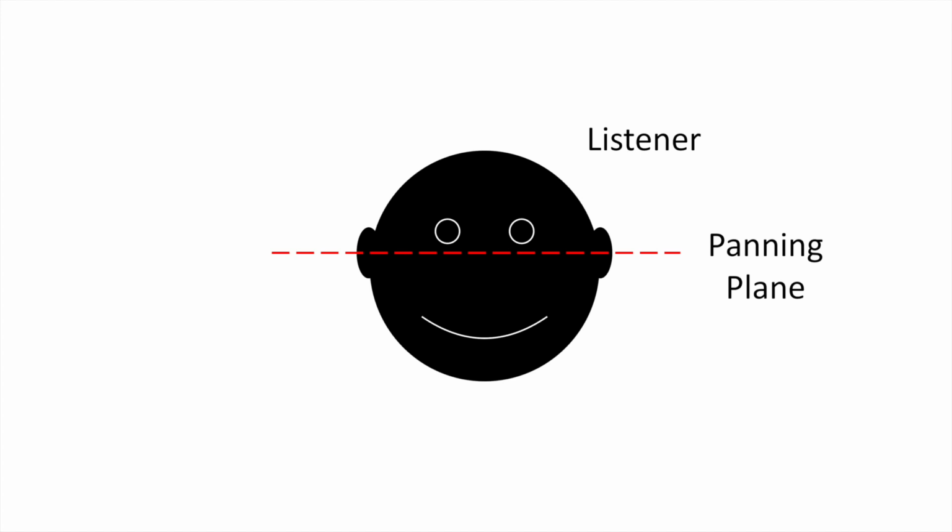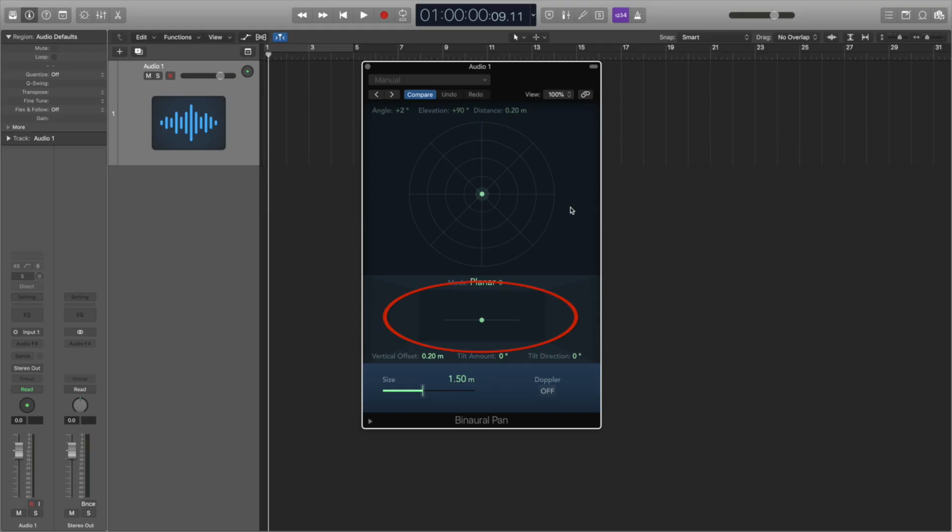The best way to picture this plane is to imagine a disc that is centred around the listener, like the listener is sitting in the middle of it. Then you seem to have a smaller version of the same panning plane below. This helps set the height of the sound. As with binaural panning, you also have heights and the angle of approach to your sound, which you change by clicking and dragging or changing the parameters below.